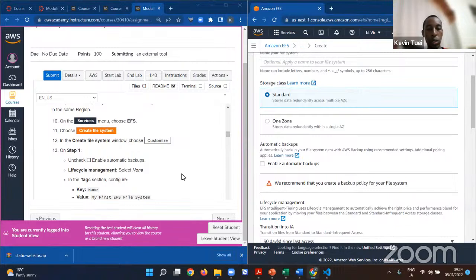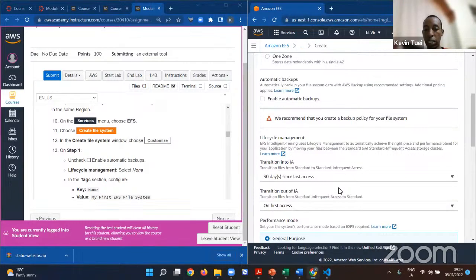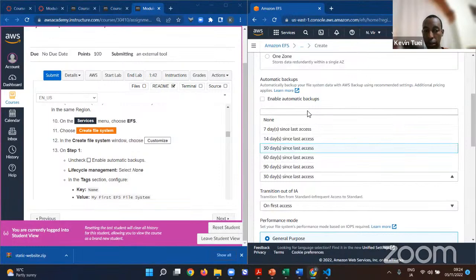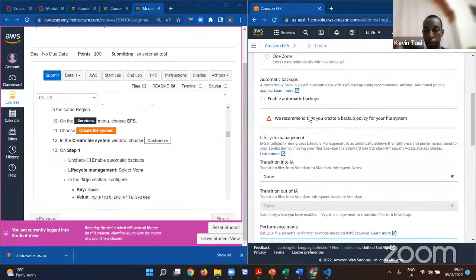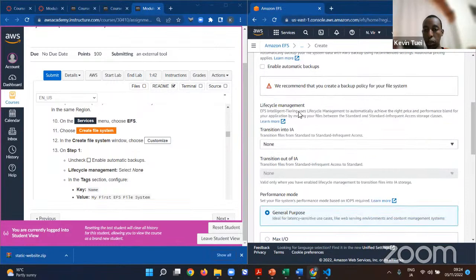And then we are going to do what? Lifecycle management. Also, I'll choose none. So it uses what we call intelligent tiering. What lifecycle management is all about is you are trying to move your data to different classes depending on how the intelligence sees how long you've been accessed.